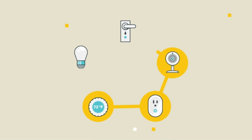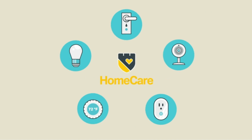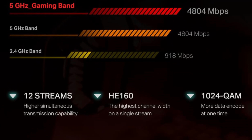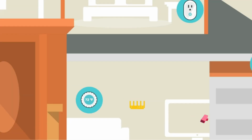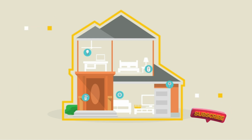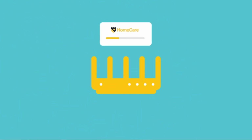This is all handled by a 1.8 GHz quad-core CPU and 3 coprocessors. And it's not that expensive either, coming in well under some of the purported top-of-the-line routers. Support options include TP-Link Home Care, which features antivirus protection and parental controls. It also works with compatible TP-Link mesh systems, which can help blanket your house in Wi-Fi. A cozy, always connected blanket that delivers the highest speeds that your devices can handle.